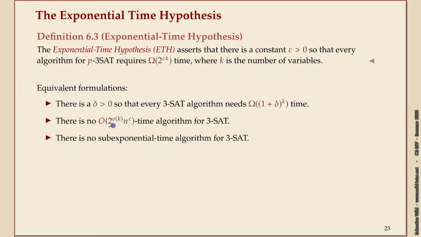So this 2 to the little o of k is usually what people describe when they say sub-exponential. Okay? That's why the name is called the exponential time hypothesis, because it assumes there's no sub-exponential algorithm for SAT. Alrighty. So far, that's just the definition. And the only thing I can tell you is that a lot of people believe that this hypothesis is sensible. And it seems any kind of algorithm for SAT has this property that it needs exponential time.